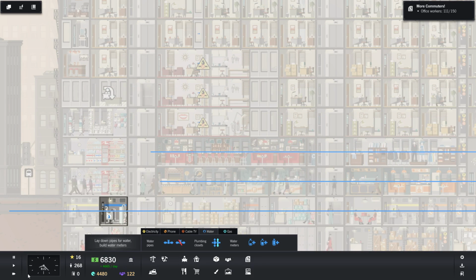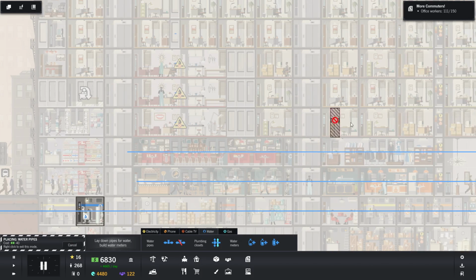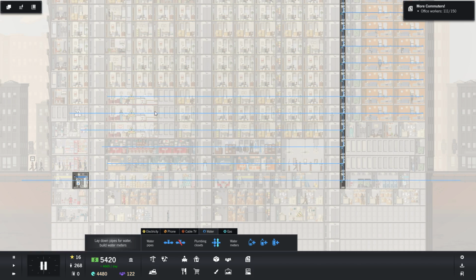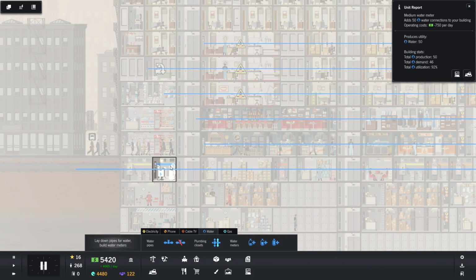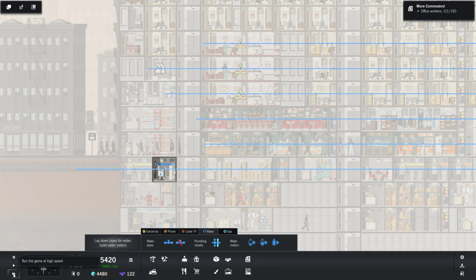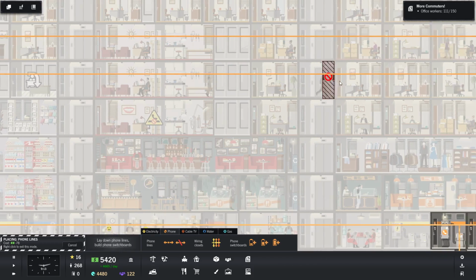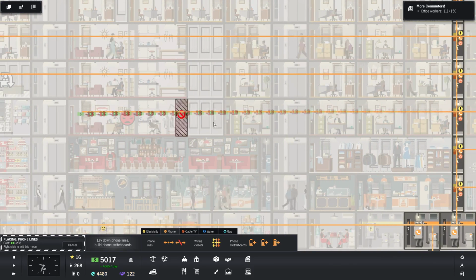Before you guys move out, let's add in some extra water pipes right along here like that. Again, I realise I'm being a little bit wasteful, I think, but $10 here or there isn't going to make that large a difference. Now, how are you doing? You're getting very, very close to being full, but I don't think these offices are going to trip it, which is good. You require a phone line as well, which is not great, so we'll do that.